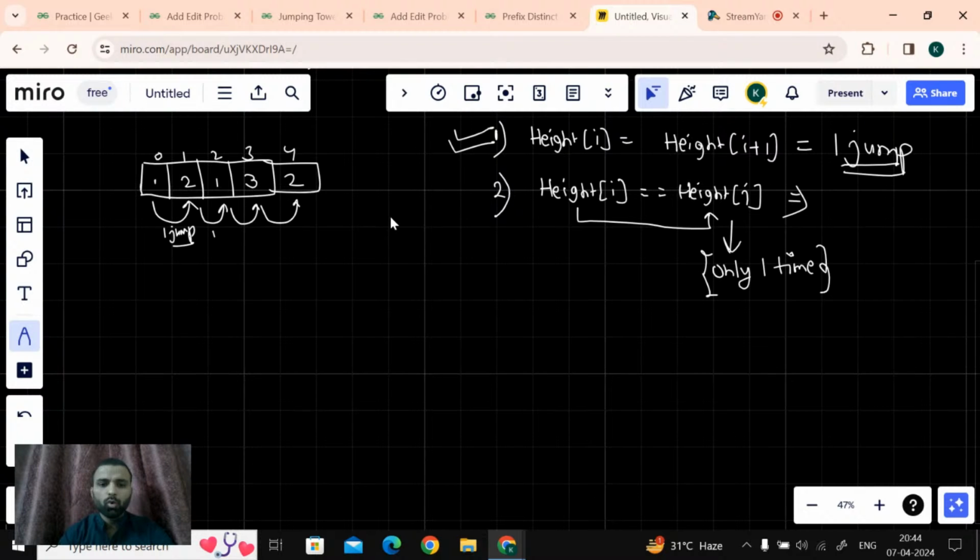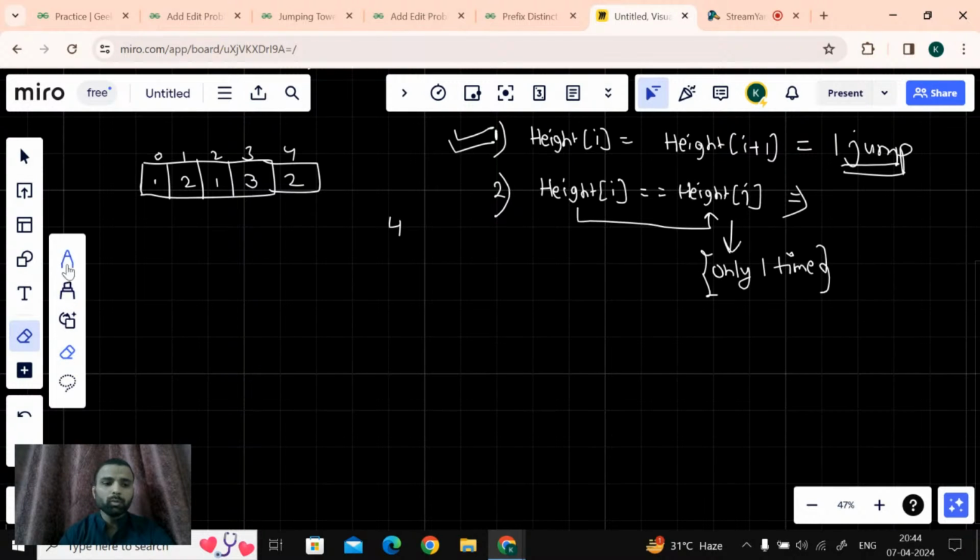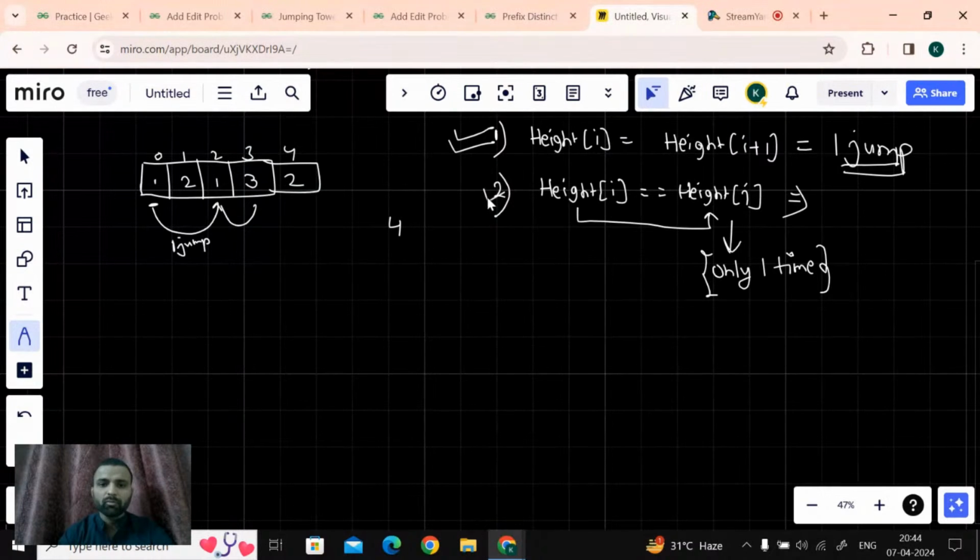So let's store 4 if I do this. We need the minimum number of jumps. Let's move forward first. Here, how many jumps are needed? One jump. Now 1 2 3, because no one is there and we are using that operation one time. So that is 3 steps.